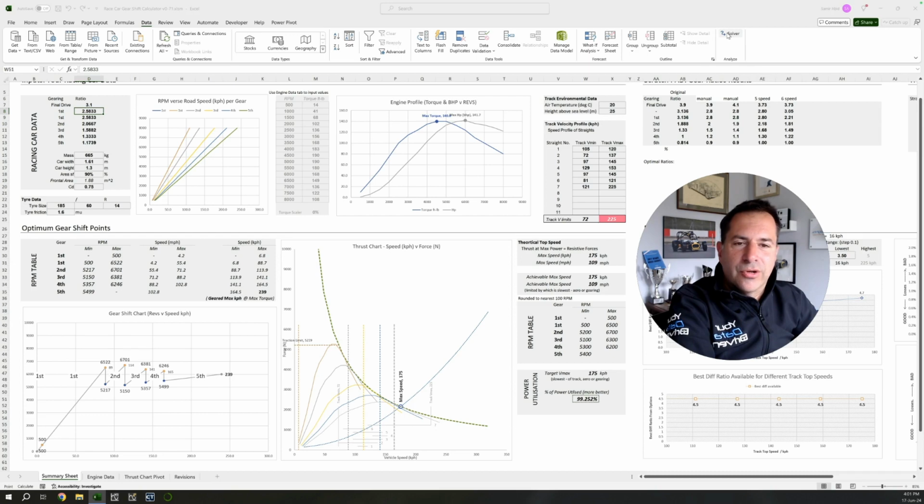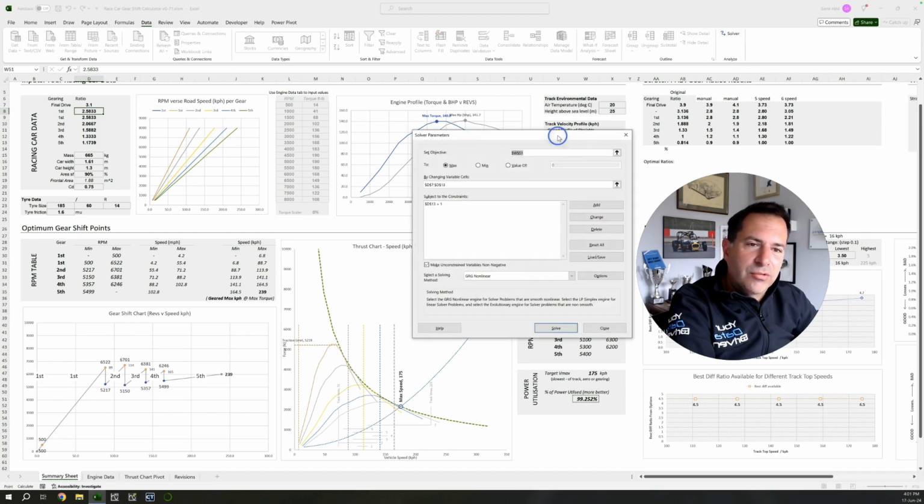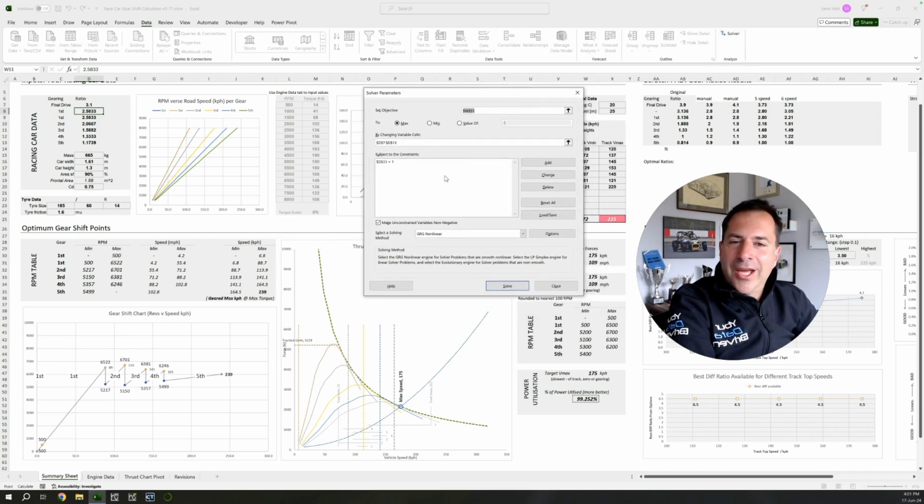And you click on Solver, and again, I've done several different ways of doing this over the years. This is a simple one to kind of get you going, but it's up to you. If you've never used Solver before, there's three different types of method for doing this. The only one that works is this non-linear one, right? What I've managed to get working.